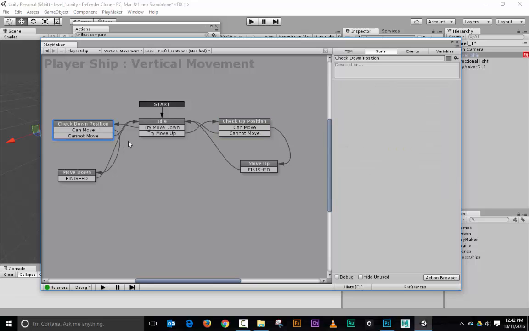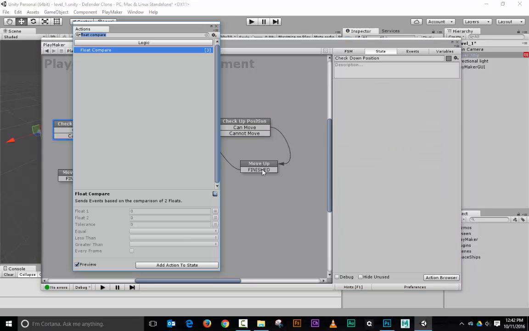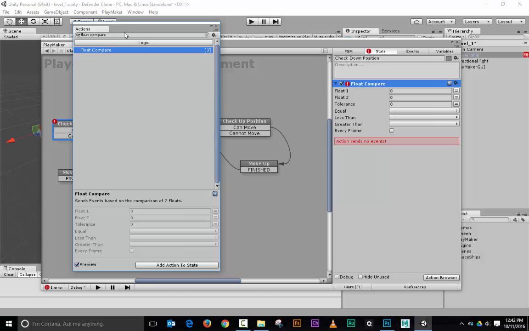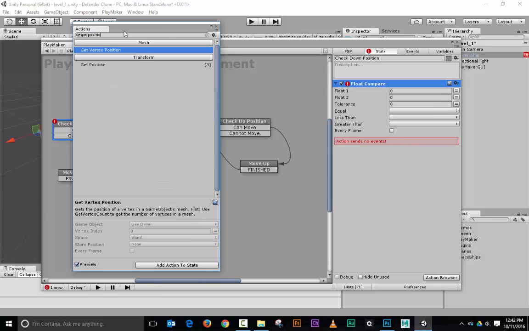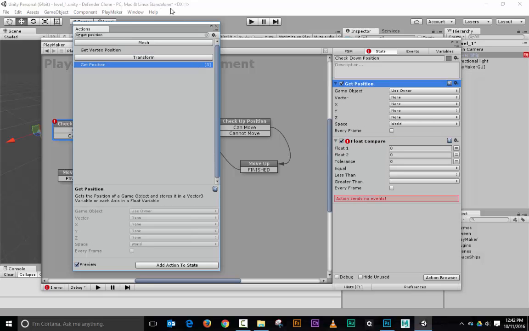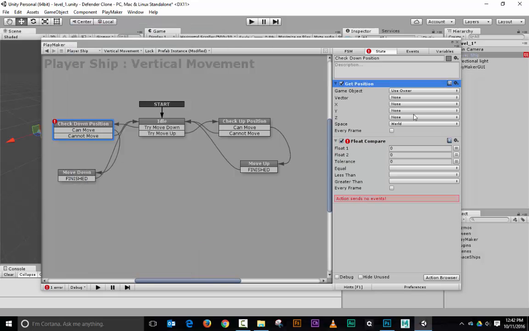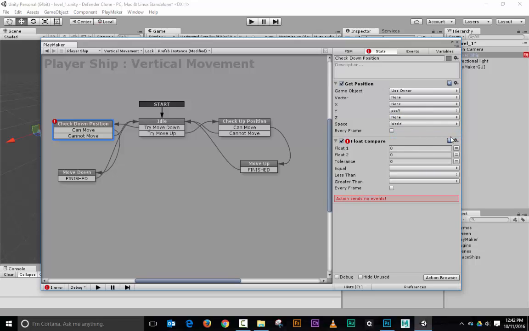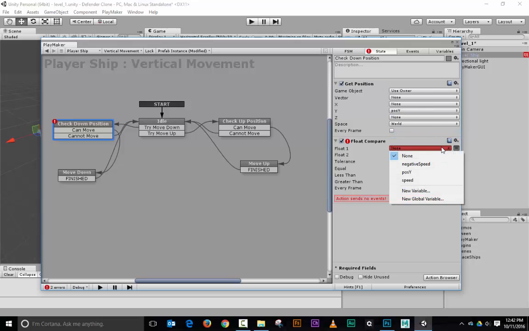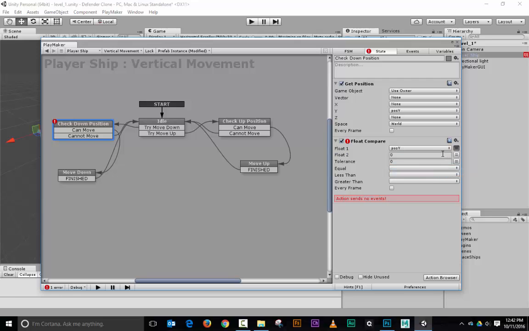All right, let's go to our down position. Action browser, I'm going to need a float compare, and then a get position. I'll throw those over there. I'm going to get my y as POSY. Cool, everything looks good. I'll compare POSY to -4.65.